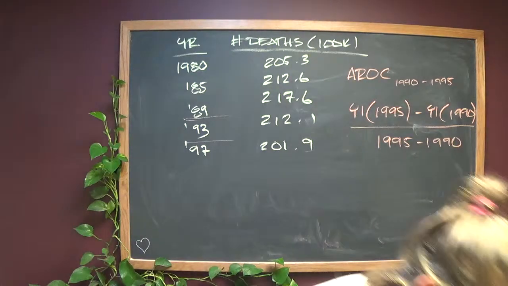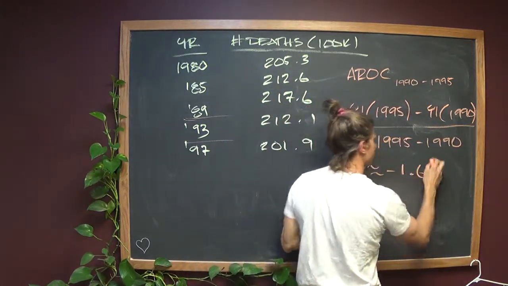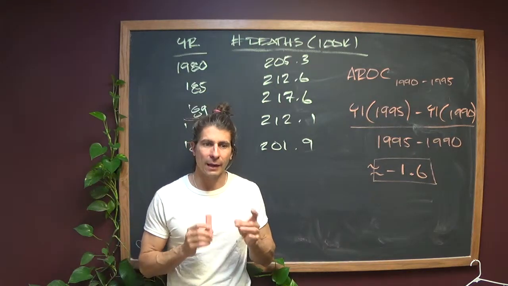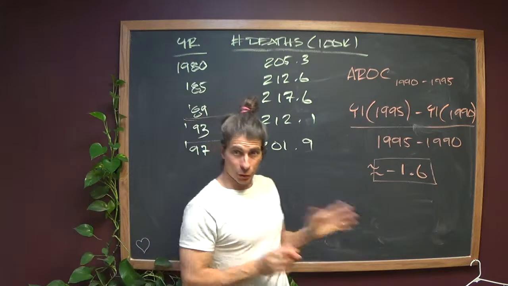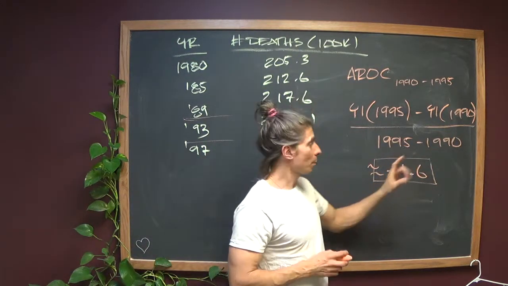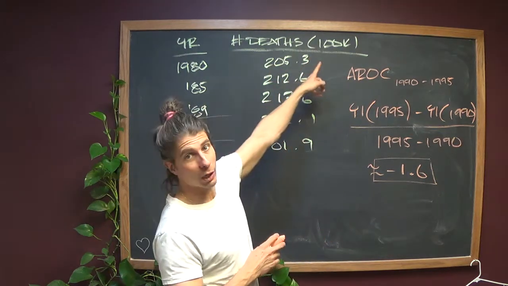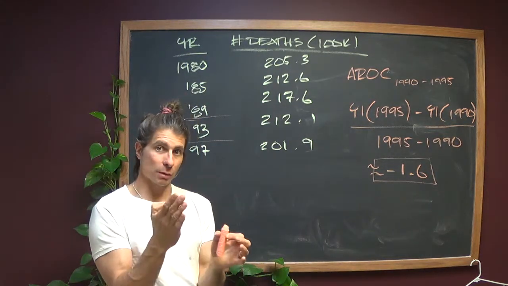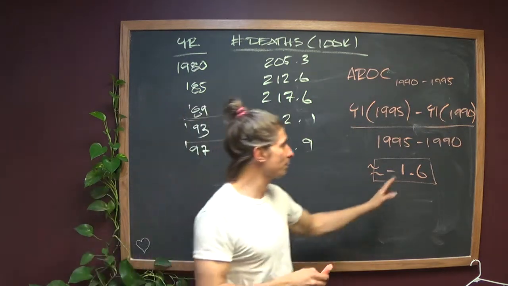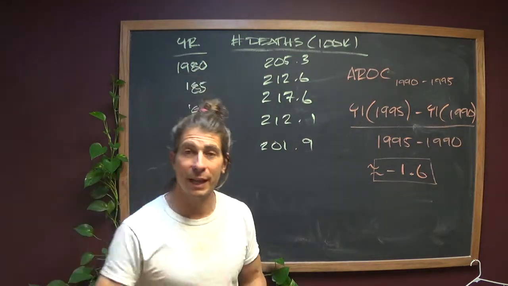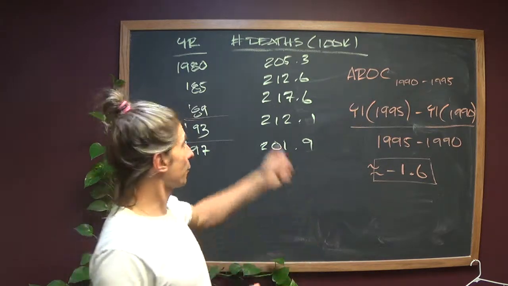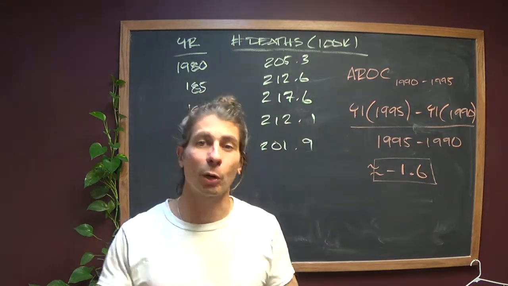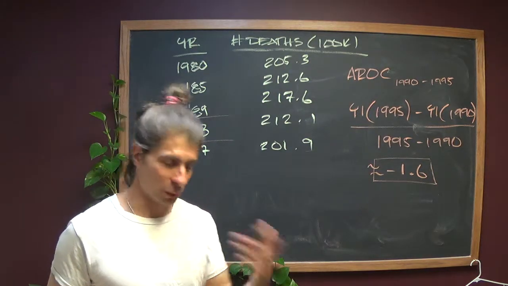When you analyze that, I got about negative 1.6, which doesn't tell you a great deal by itself. That's why I said explain what it is. On average, from 1990 to 1995, per year, the number of cancer deaths per 100,000 men dropped about 1.6. So in each of those years, on average, we lost about 1.6 men per 100,000 less due to cancer, which means cancer numbers were falling from 1990 to 1995. 1.6 guys less per 100,000 per year. That's what using the per twice was talking about. Fair enough? Cool. All right, next question.